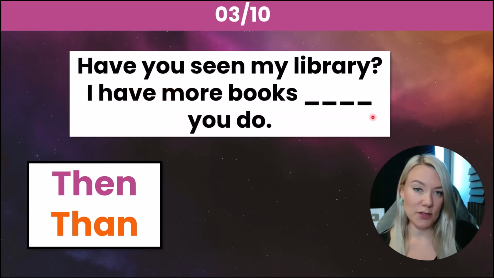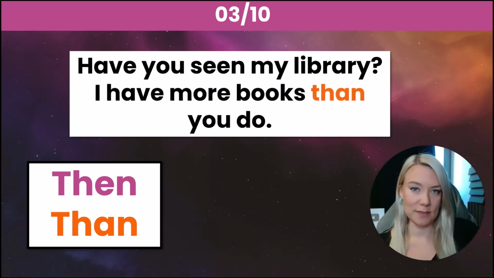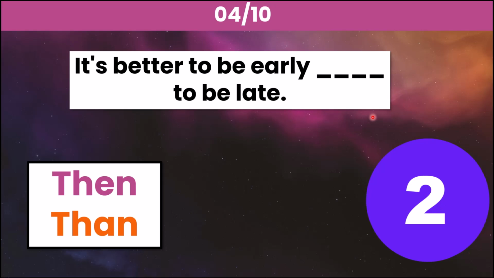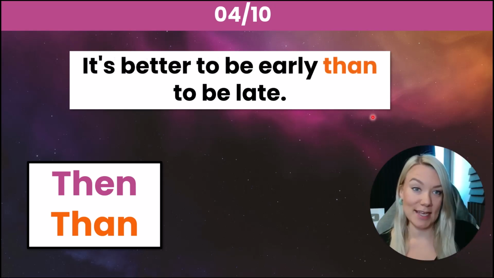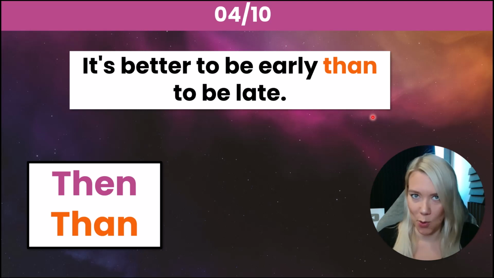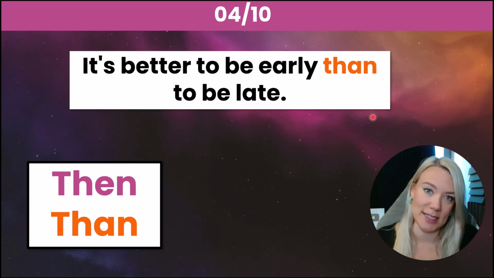Number 3, have you seen my library? I have more books. You do. Again, the correct answer is than, T-H-A-N. I have more books than you do. Number 4, it's better to be early to be late. Okay, here we also use than, T-H-A-N. Now I know we're talking about time, but we're not talking about a point in time. We're comparing if it's better to be early or to be late.